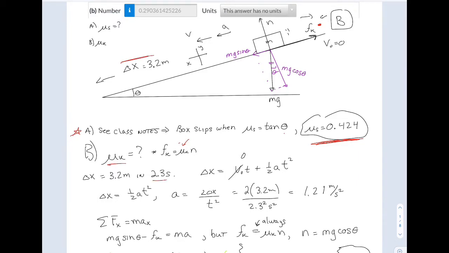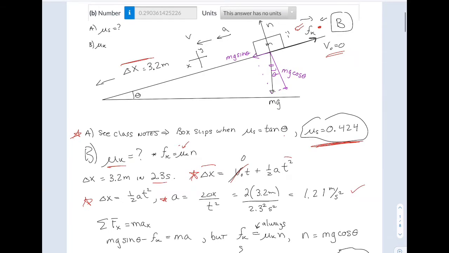So that means that if I start up here, let's say this is where the box started, broke contact, started at rest, I can use kinematic equation number 2 to express how far this thing went in a certain period of time. So that's 0, initial velocity is 0. They give me how far it went, they give me the time, so I can solve this expression for a. So I can calculate the acceleration based on what they gave me. So I have that. Now it's back to the 5-step method.